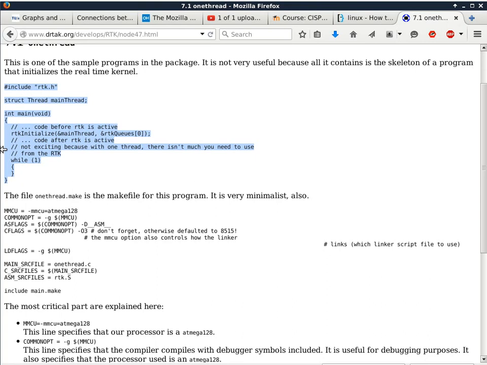How many cycles are you losing multi-threading? Not a whole lot. I actually used it in one of my consulting projects, and the overhead of the multi-threading kernel is less than 2 or 3%. It depends on the time slicing, because the more frequently you time slice, the more the overhead. I was time slicing at, I think, 1 millisecond per slice, and it was fine.